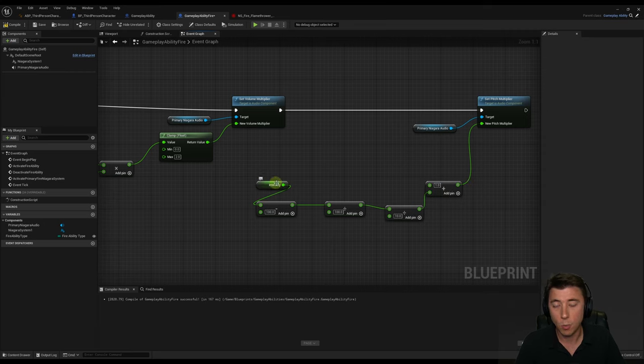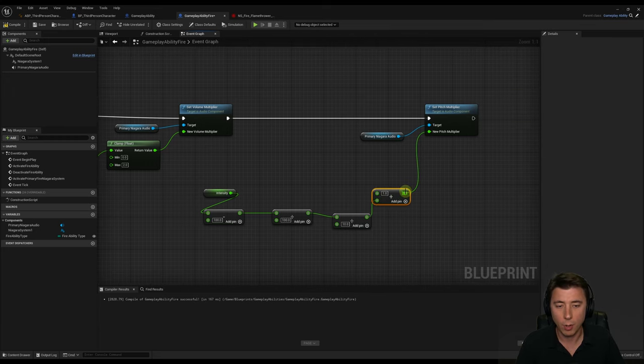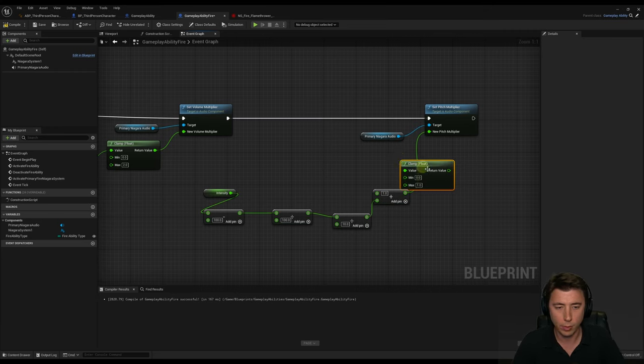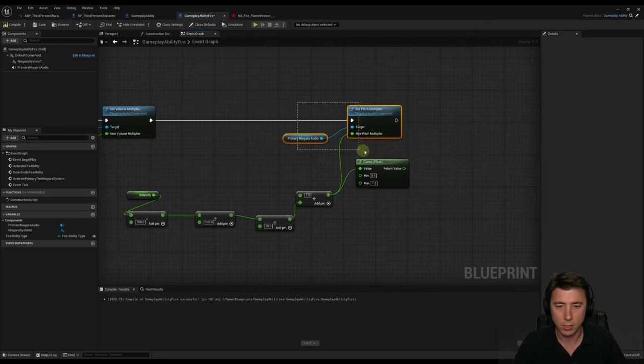But if intensity is 20, then 20 minus 100 is negative 80, divided by 100 is negative 0.8, and then divided by 10 is negative 0.08, and that's going to affect the pitch just slightly. But again, I want to clamp this. So I'm going to clamp it, let's do a clamp float, between 0.8 and 1.2. We never want the pitch to change that much.